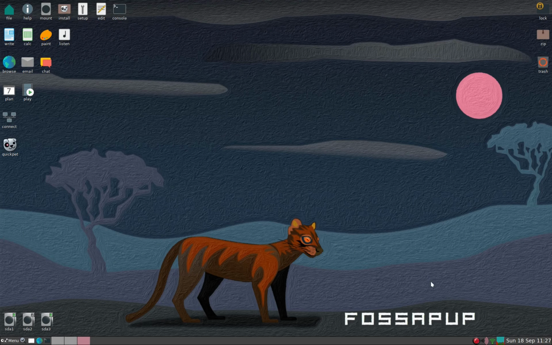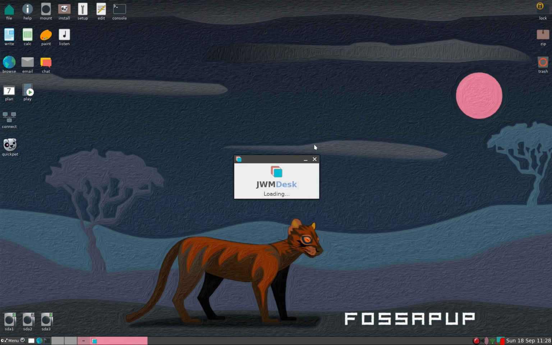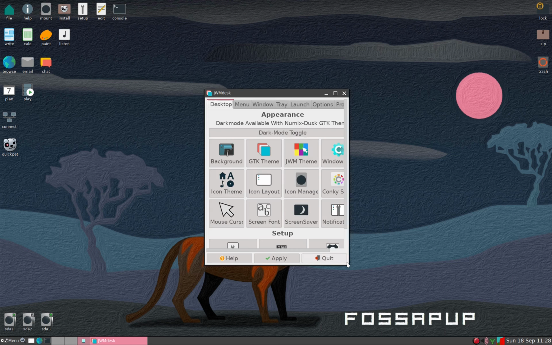Now I have it restarted, and you can see that Conky did not start, as instructed, and also that these applets are much more organized. So we still have the sound, the card status, and also Wi-Fi. And this is a resource monitor that we did not delete from our startup folder. So we'll go ahead and start the JWM Desk Manager. We'll take a closer look here, and then we'll make it a little larger.